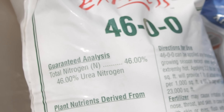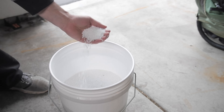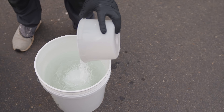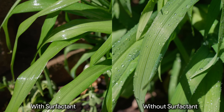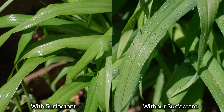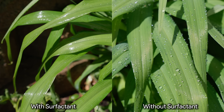Let's talk about urea. Urea is a very common, potent fertilizer — also the cheapest fertilizer you can buy. By using urea in our herbicide mix, we're going to be accomplishing a couple of things. One is that it acts like a surfactant or wetting agent, which means it will allow our herbicide solution to spread out along the leaves of our weeds and stick to them instead of beading up into little water balls. This is important because we need the weeds to uptake the solution from their leaves. Urea is also a fertilizer, which means it will accelerate how fast our herbicide gets to work within that weed.